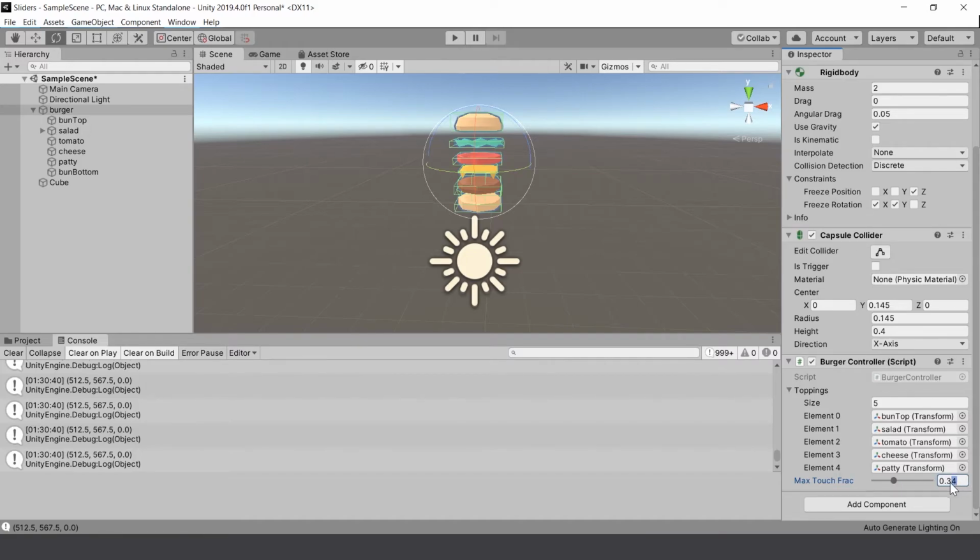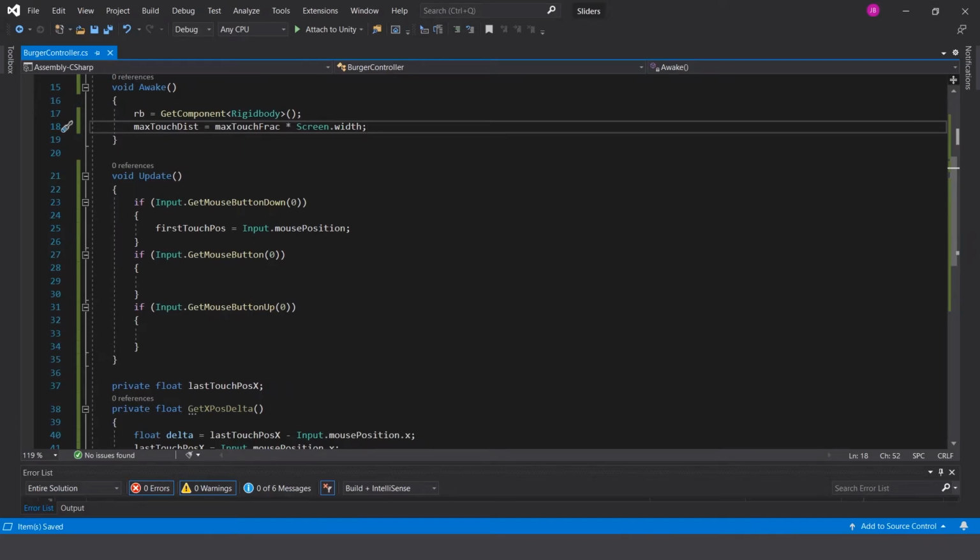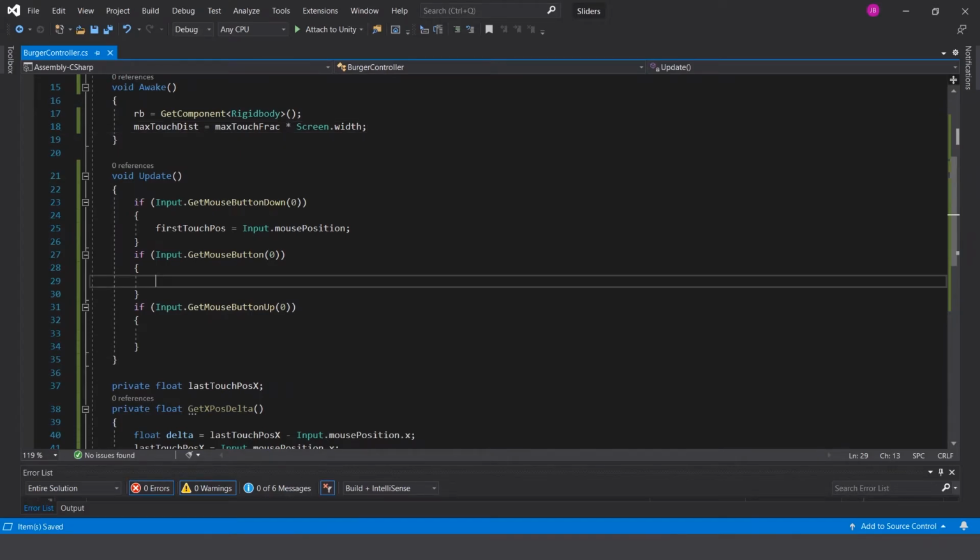So I'm just going to set it to 0.33, which is approximately a third of the screen. So the user will only have to drag their finger across a third of the screen to achieve maximum power. So let's go back to our code. Now we can start calculating our distance.